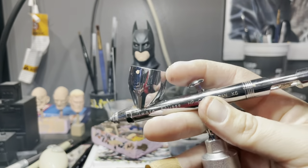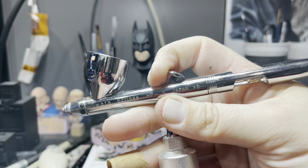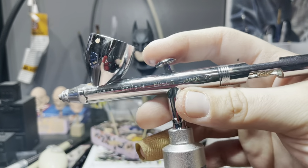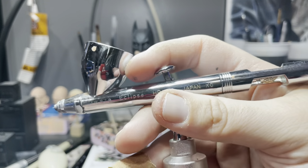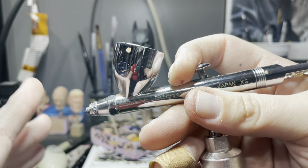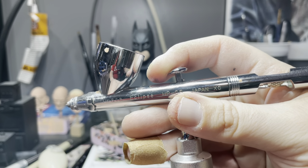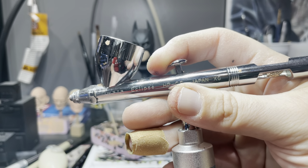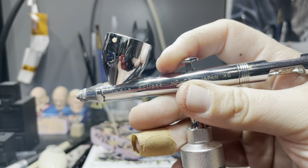So here's the airbrush, right? Essentially, normally, you pull back on the trigger. This is how far it goes back. Usually, you pull back about that far, and then you can push down all the way. Well, to do flecking, I just slightly pulled back the trigger to where the needle is barely moved, but it has a really small opening, and then applied very light pressure, like so. You hear that? Compared to, right?